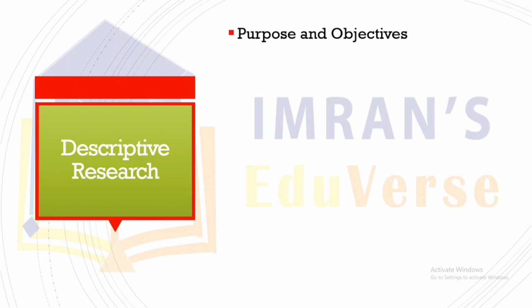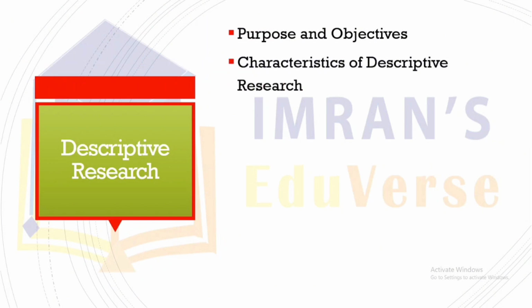The primary goal of descriptive research in education is to depict the current state of a situation, identifying and describing its key features. It aims to answer questions such as what is happening or what is the current status of a particular educational aspect.